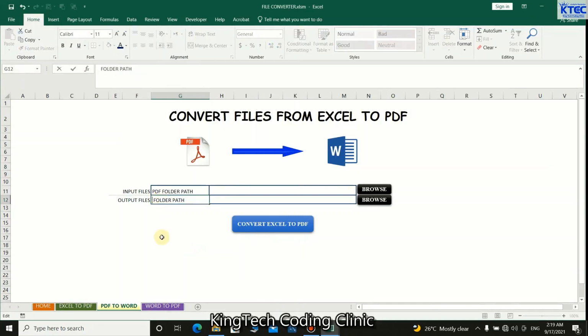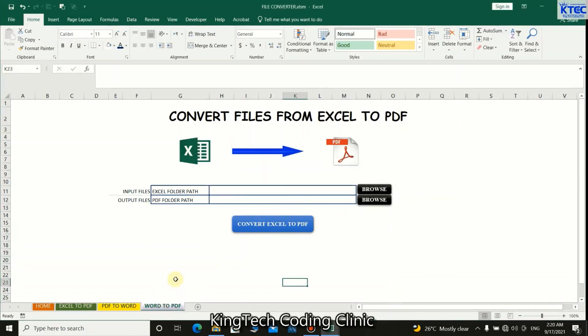And here we have Word folder path. Perfect. Then here we say convert PDF to Word. Perfect. That is that. PDF to Word, and then that is that. Perfect. Everything is working.